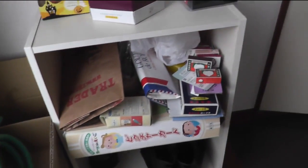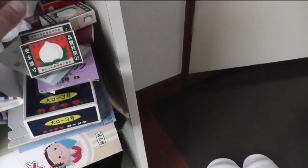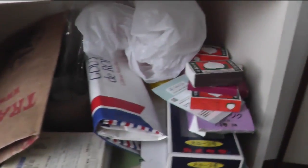So when you come into my house, you have this part that sort of still belongs to the outside, they say. They call it a genkan. And I've got some miscellaneous various items inherited from my predecessor, amongst which are a bunch of matches. I'm not quite sure if he was trying to set himself alight at some point, but we've got plenty of those. Then what else do we have? Some picture cards with like most of them missing. A mysterious box of gadgets. This apparently I'll use in the winter to get some kerosene for the stove, because there's no central heating, in case you were wondering.